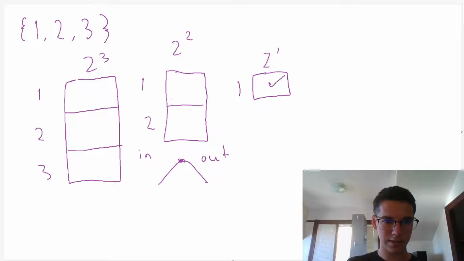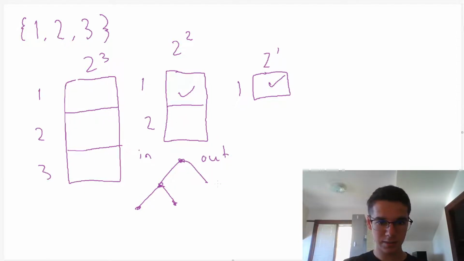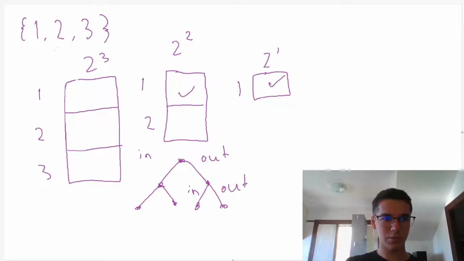Given that on this side we include 1, now we have two options: to include 2 or to not include 2. And similarly, if we leave 1 out, we can decide to include 2 or leave 2 out. As you can see, at each spot we have two options as to whether or not we want to put it into our subset. These bottom nodes represent each possible combination. So if we were to sum up all of these bottom nodes, we would get all of the possible subsets of our actual set.